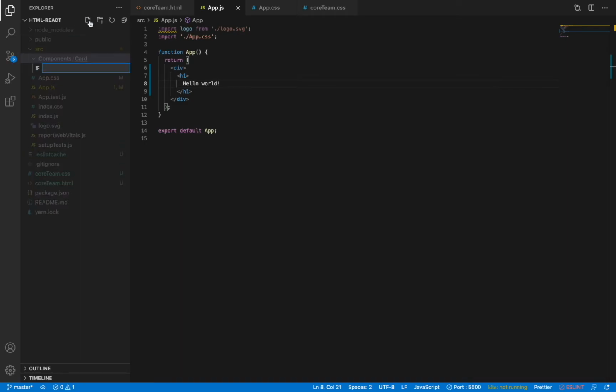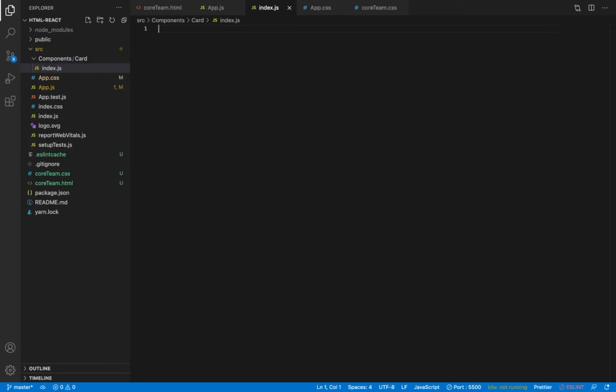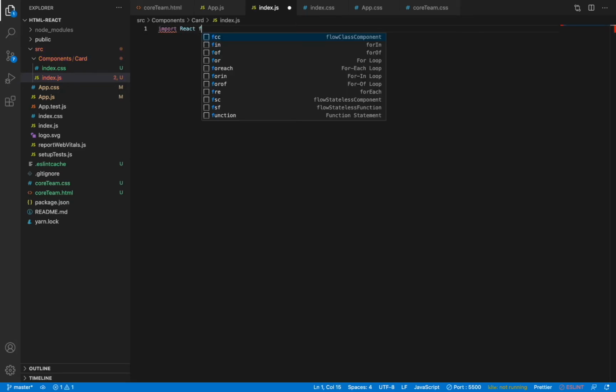Inside the card, we're gonna have index.js. That's where our card is gonna live, and we're gonna have index.css. That's the styling that we're gonna use for our card. Cool. So what I want to do right now is import React.